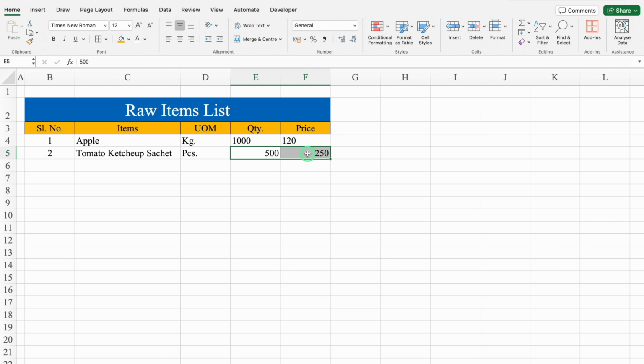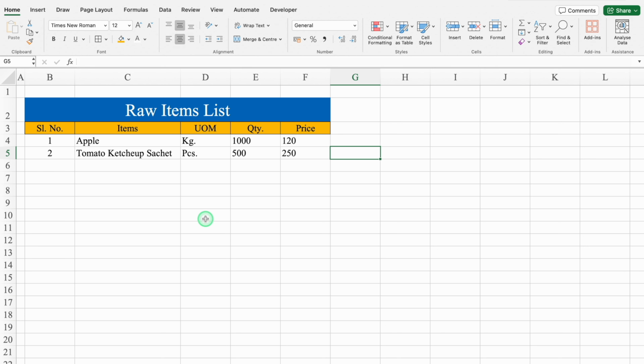We'll select both the things and we'll align this in left. Okay. So I have received quantity of 500 and the price is 250. So what will be the price of 1? It will be equal to 250 divided by 500. It's 2 rupees per sachet. I'll delete this. This was just for example.